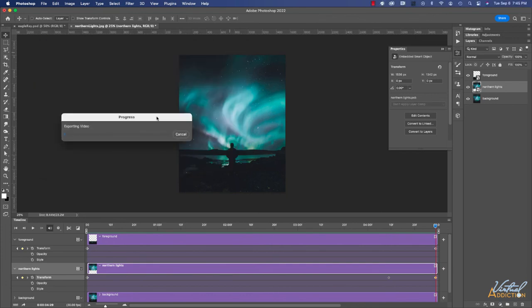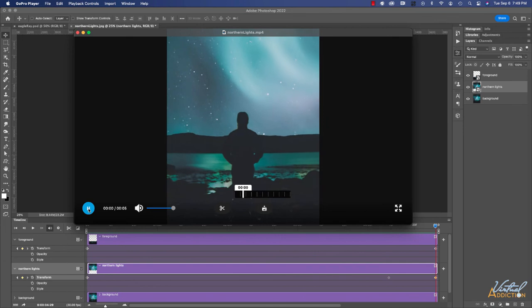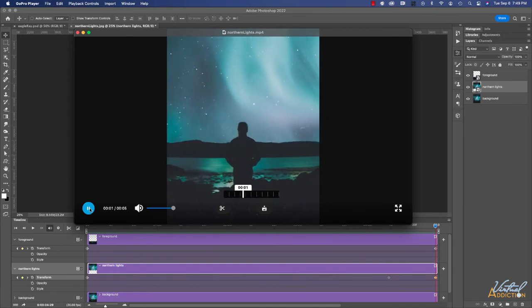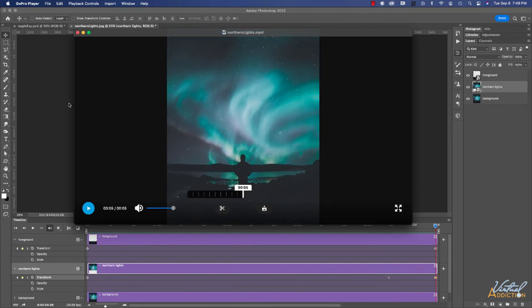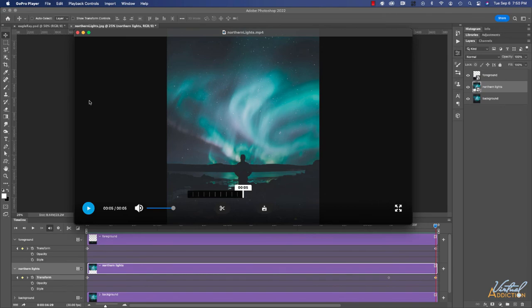Photoshop is going to go about exporting the video. This may take a few seconds to a couple minutes depending on the size of the video project that you want to export. Once Photoshop has completed rendering out the video, you'll be able to open it in your video playing software of choice and use it in any way that you want. I hope you've enjoyed this tutorial on creating parallax effects, and now have an idea of how you can create these great and interesting sorts of effects using Photoshop.